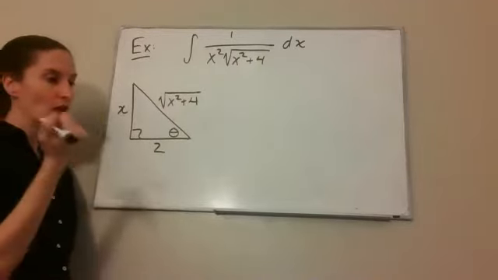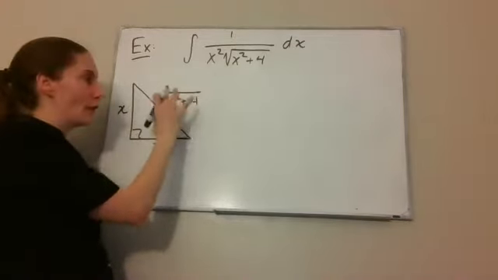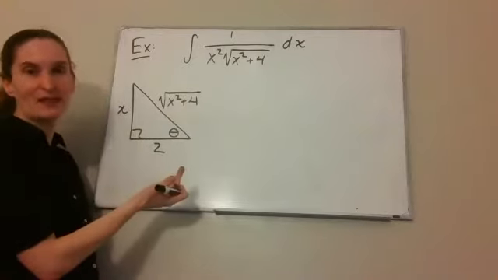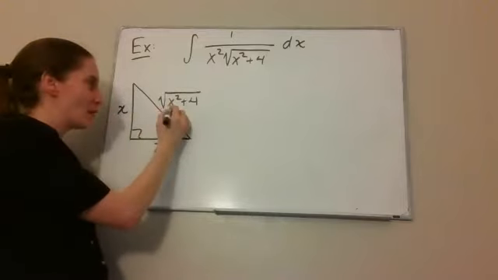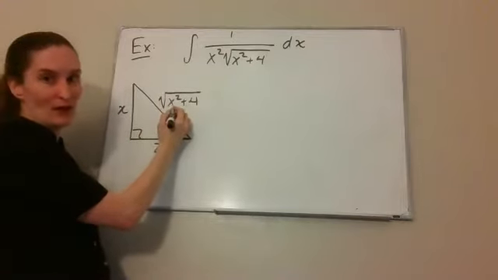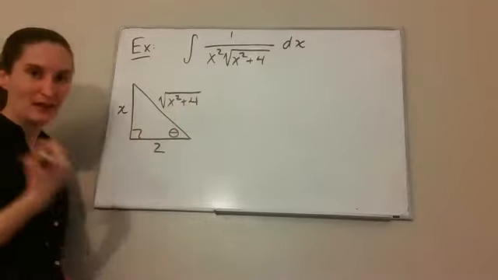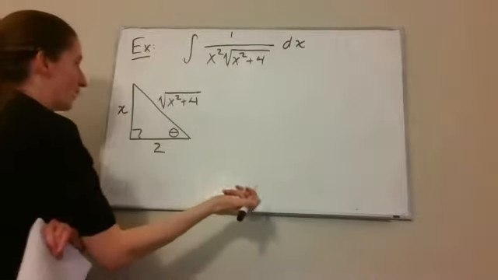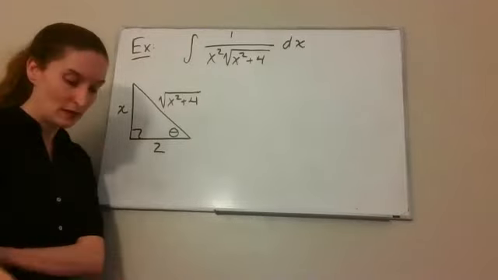It does work. So you just have to remember, when you have a plus underneath the root, the square root goes on the hypotenuse, and the other two pieces are the legs. If there's a minus under the square root, then the guy in front of the minus is the hypotenuse, the other guy is a leg, and the square root is a leg. And then you're all set. All right, so now looking at my triangle, we need to figure out what x is, what dx is, and what the square root is.